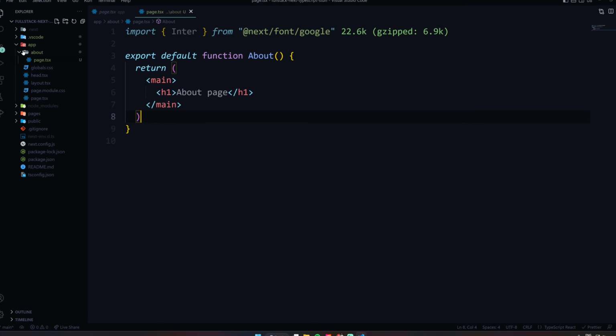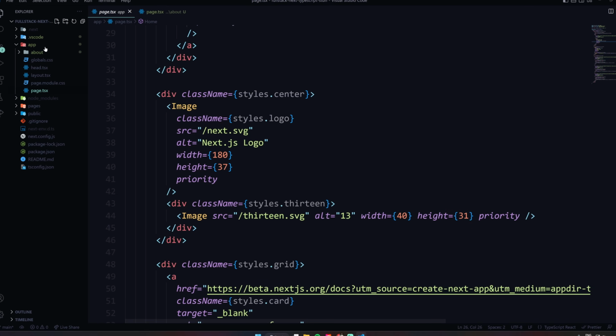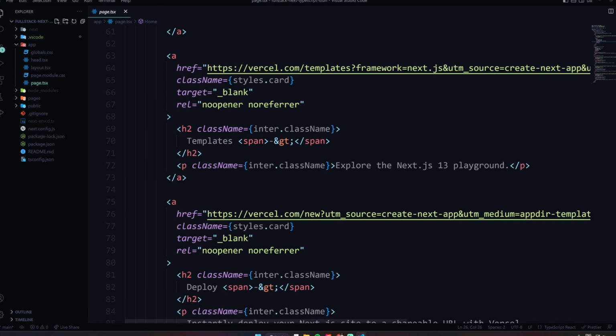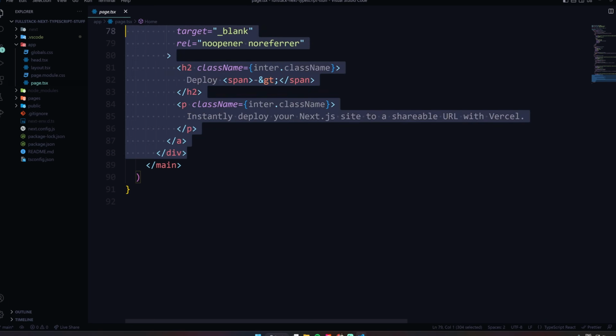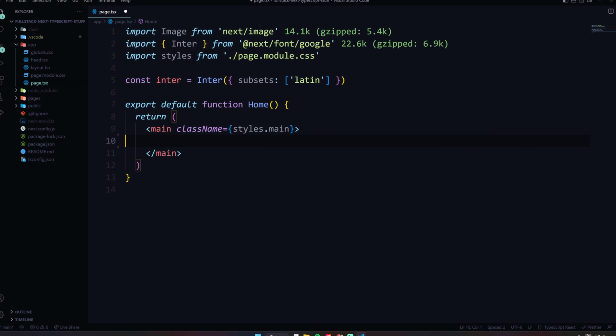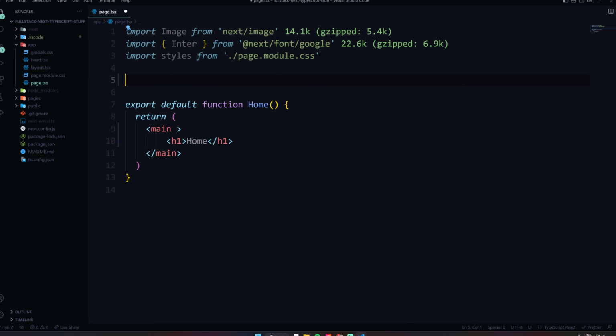Now I can still add components here, which is fine. So if I have a page here, let's just get rid of this folder. And in this page, our home page here, let's just clean up everything so it's nice and easy to understand. H1, and we'll just add a home here like that. And then we're just going to remove all of these different things here.